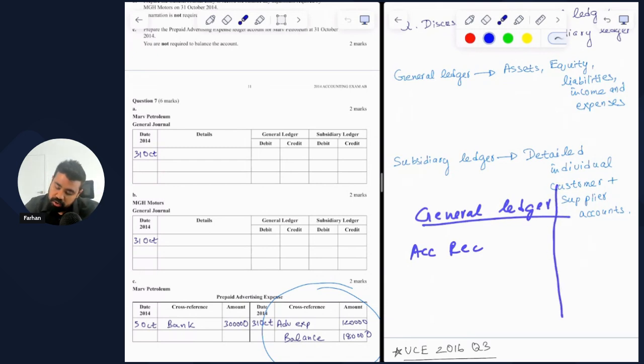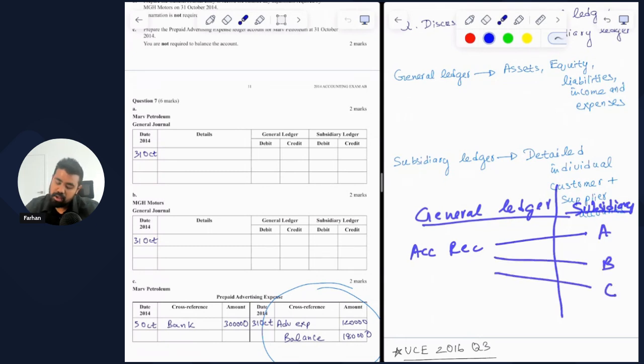But if you were to look into the subsidiary ledger, you could have, let's say, 3 customers, customer A, customer B, and customer C. So as you can see the distinction, in the general ledger, we have the total of everything that's going on with all the credit customers or all the accounts receivable. But within the subsidiary ledger, you can see that we have 3 different credit customer accounts, customer A, customer B, and customer C. And each of these 3 accounts will have detailed track records of all the transactions that go on with each of these customers, right?